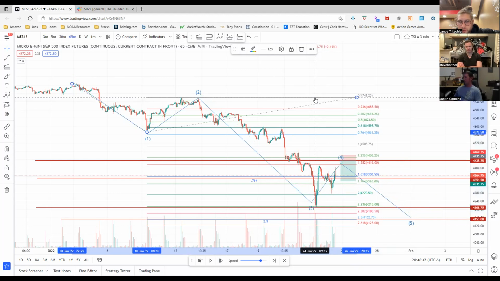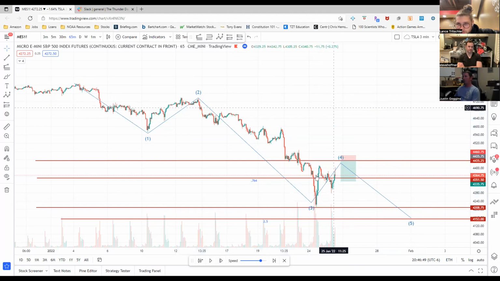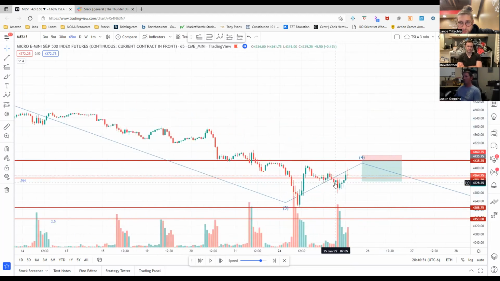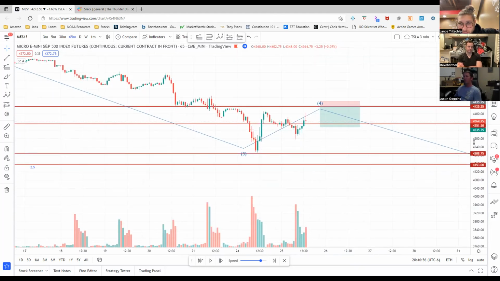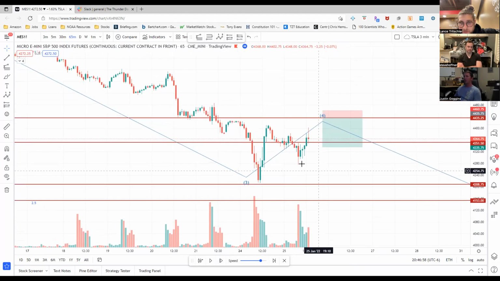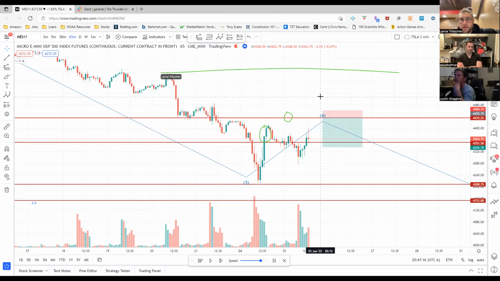Where we're at right now is we've taken inventory: this is our count, and we have set our levels of interest. The first level we were looking for was the 764. We wanted to see what price did when it got there. After it got there, we saw it close with strength above this level. So I'm going to be patient and wait until it starts to play with the 618 level above it, and see what it does there. If we get something else like this up here, then we're going to look for the 0.5 level, which is probably somewhere up here.